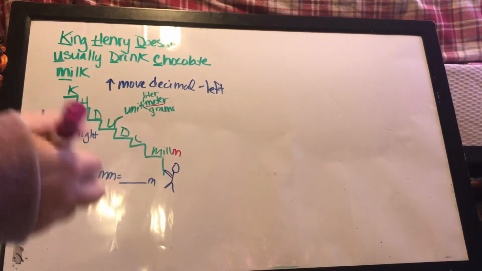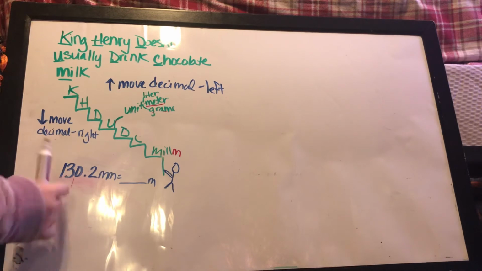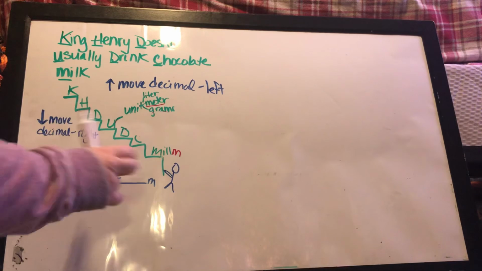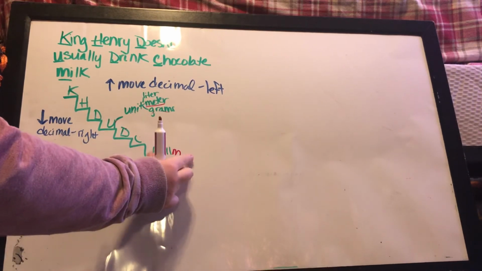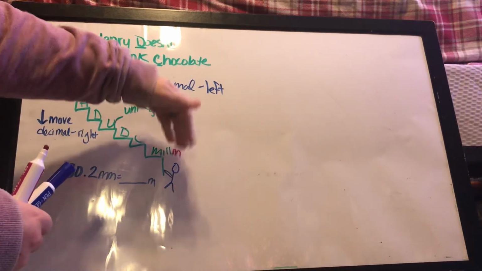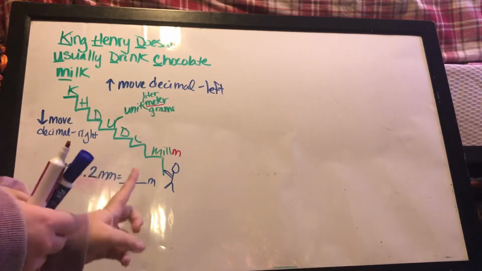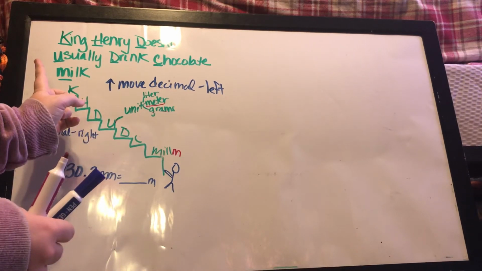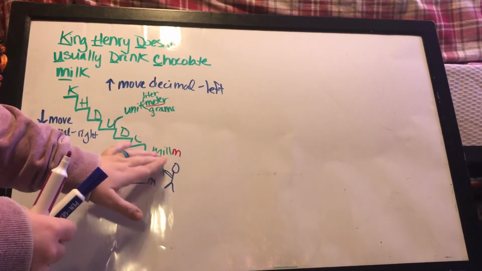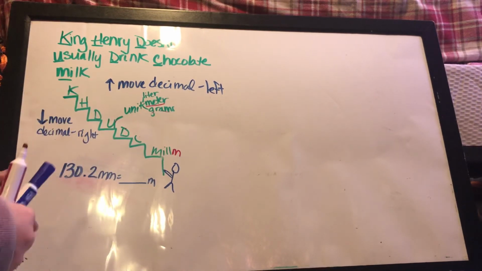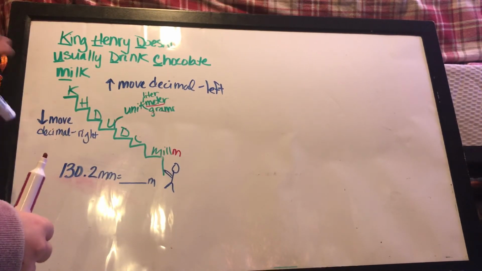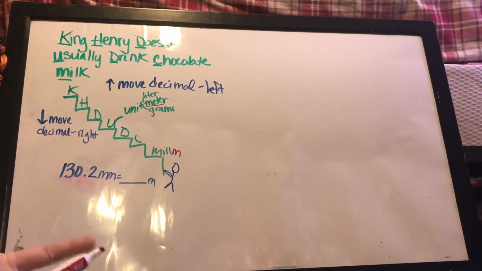That means we're going to go up the ladder. We are using a lot more millimeters than we are going to with meters. A smaller unit needs more of them. That's why the answer gets bigger when we go down the ladder, we're getting closer to our friend, so our answer gets bigger. When we go up the ladder, our answer gets smaller because it's a bigger unit and it takes less of them. And we're also getting away from our friend when we go up the ladder, so that's why our answer gets smaller, and we move our decimal to the left when we go up. When we go down, we move our decimal to the right, just like we just did.